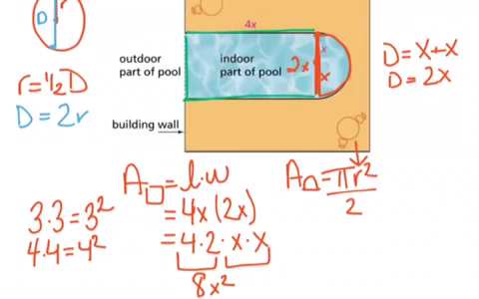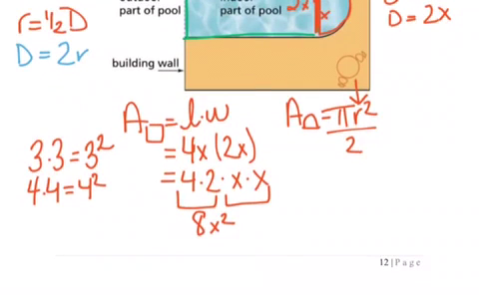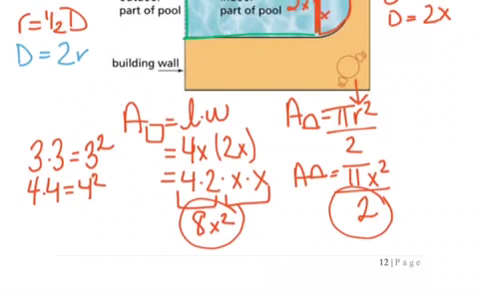All we plug in to find the area is the radius. And we have said that the radius is just x. So I'm going to plug in an x where the r was, and I know that's going to get chopped in half. Okay, so here are my 2 pieces for the area of the indoor pool. I didn't mean to just circle that.